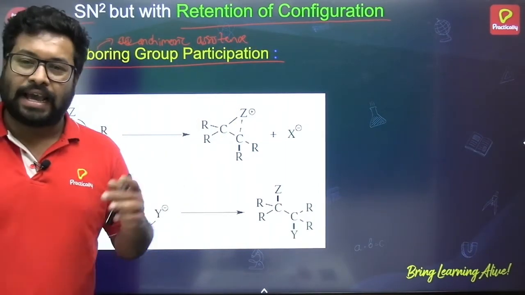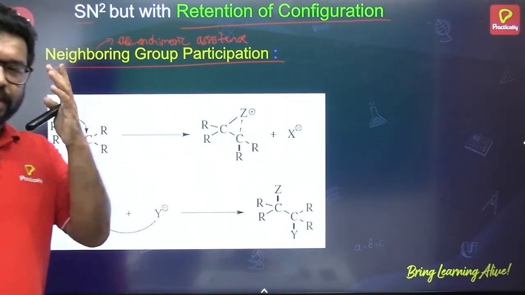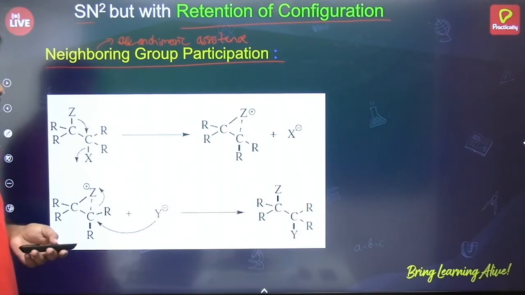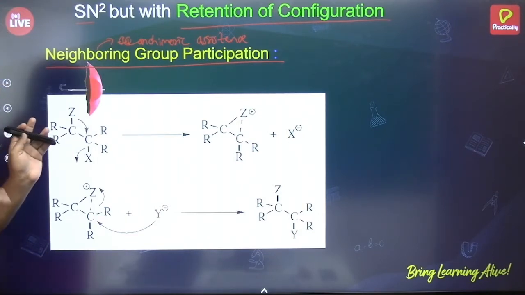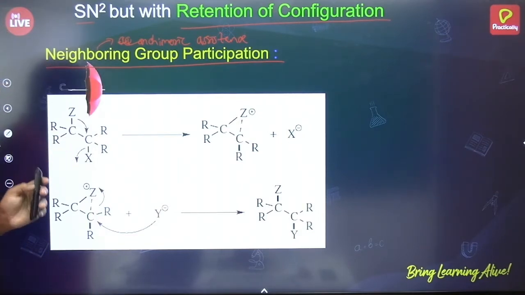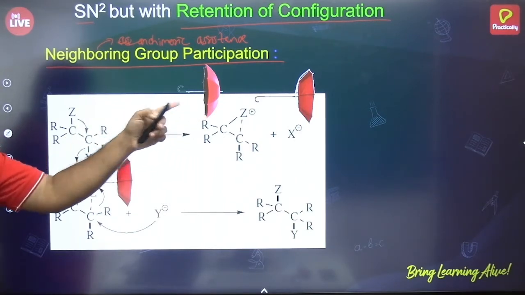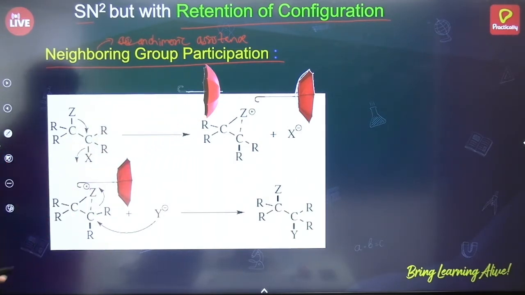What is it? It's anchimeric assistance. Okay, but let me tell you first, let's understand this through the graphics first. So this is your first substrate, as you can see, the umbrella there. Now what has happened? Reaction has started happening. See, the inversion has already happened here. I'll move completely so that you can see this. Now next, the same umbrella which was there, which was inverted, is now here.